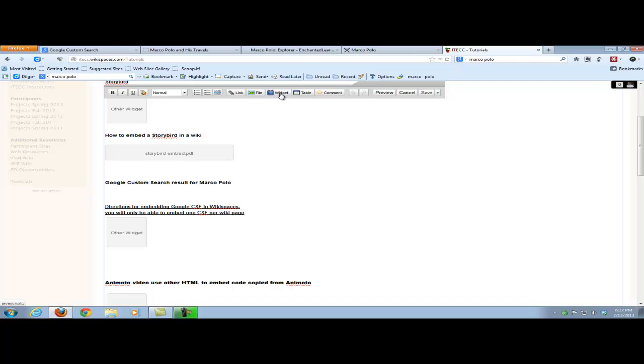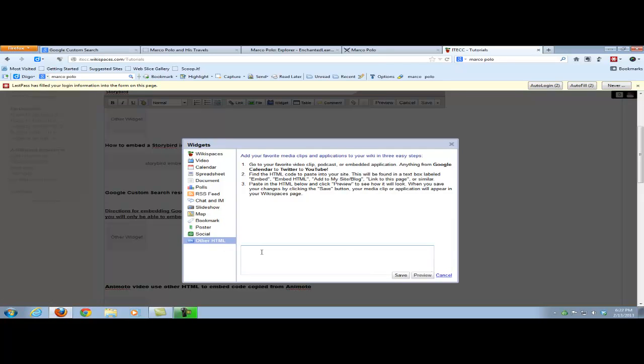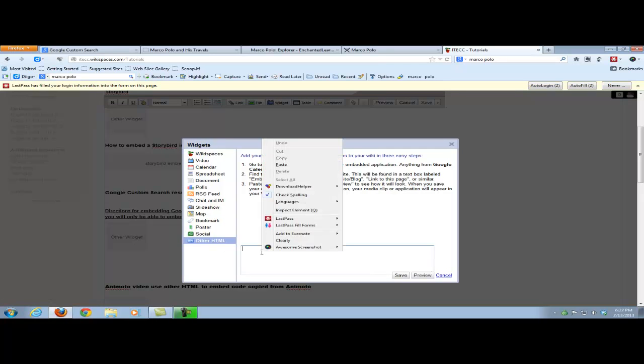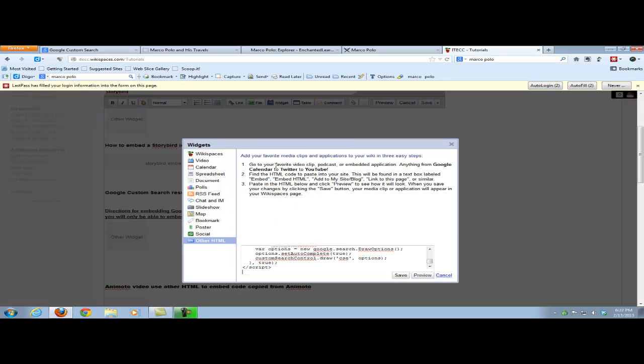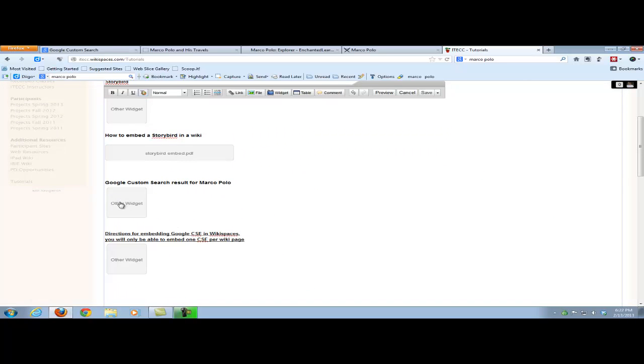So I click on embed widget, then I go down here to other HTML, then I paste it in the open box, then I click save, and you'll see that it says other widget right here. Then I click save again.